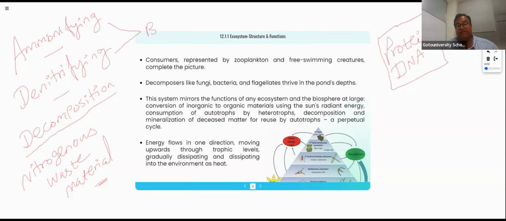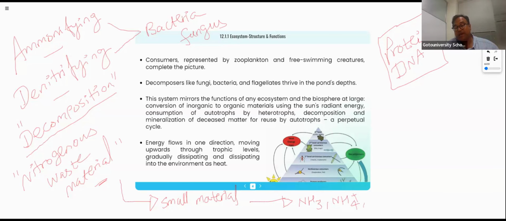In this category, not only bacteria but even fungus also comes. Bacteria and fungus are quite efficient species which do the decomposition work appropriately by decomposing the nitrogenous waste material into small material. What do I mean by small material? Can you give one example of the small material which is very important for the plant to utilize? If you're talking about ammonia, I'm writing NH3, and ammonium, I'm writing NH4 plus. I'm writing NH2 as amine, which is very important for the plant to utilize more efficiently, right? So now I think you understood this.